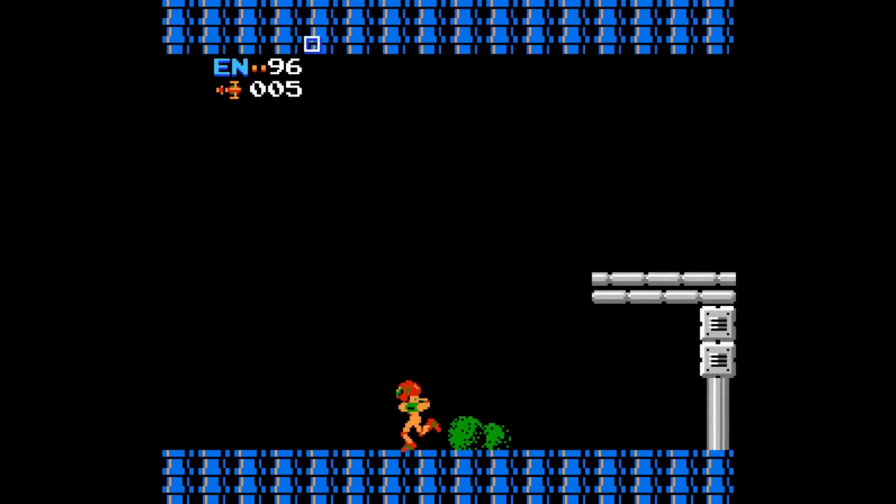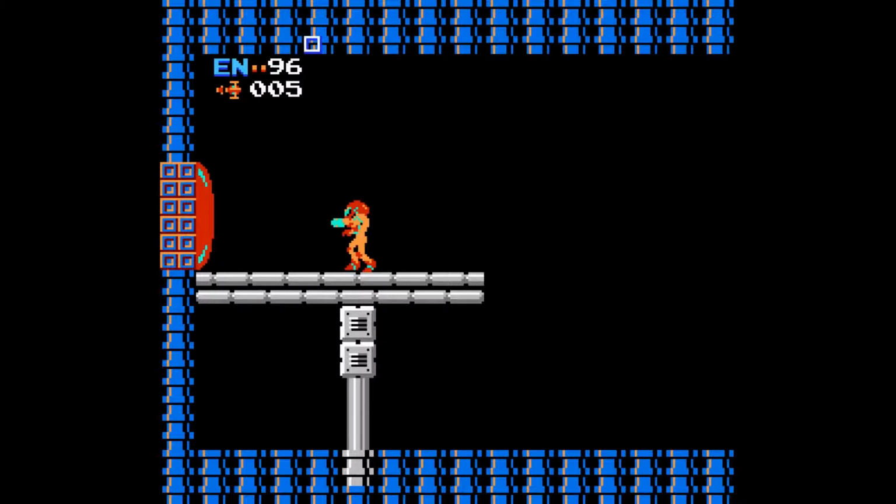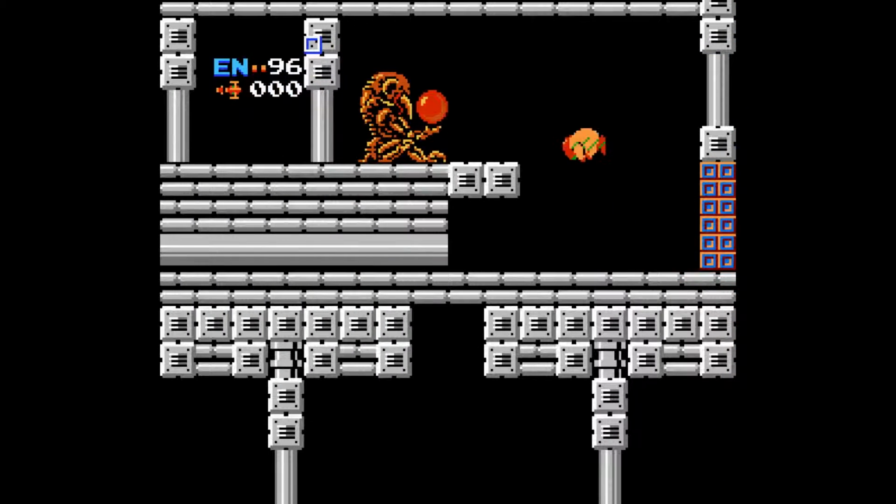I should really know all the names, because I've played Metroid Prime and scanned all the things. But oh well. Another missile door. Sweet. What's in here? It is... it's a thing that I don't know. Is that the ice beam? It might be.